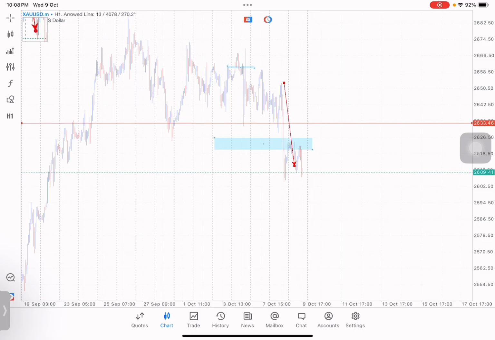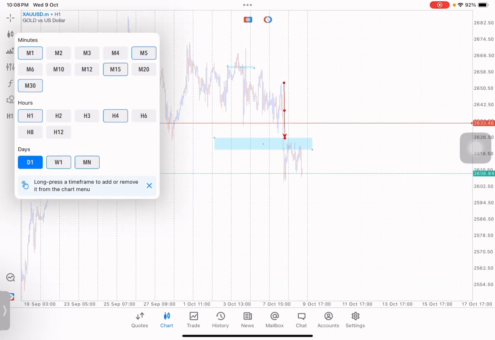So as you can see there, from here to here now it is 440 pips, and from here to here is 271 pips, and so on. Okay, and then the last one is obviously your time frames. So this is where you change from.